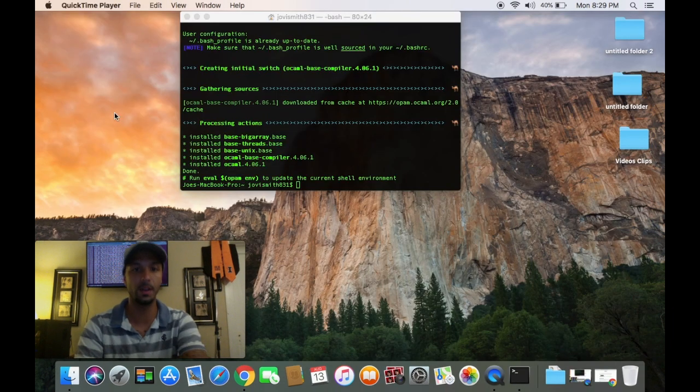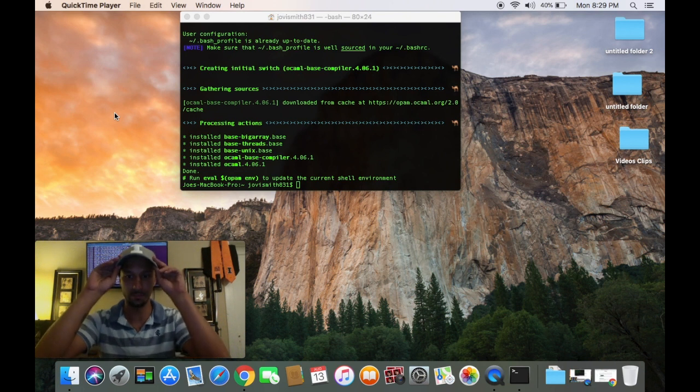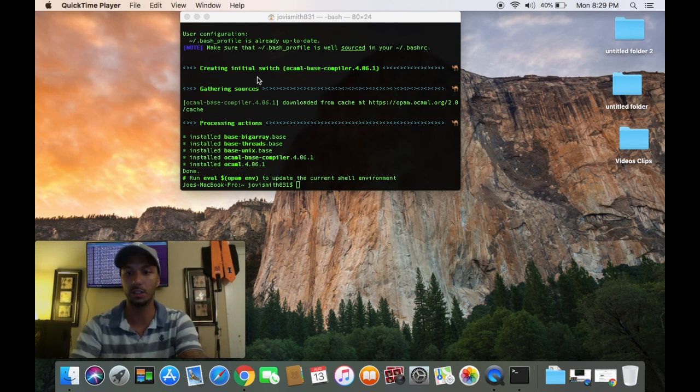Okay, cool. So that took about, I'm on a wireless connection right now. I'm not sure if that would change if I were to have it wired. I have a few devices on that router right now. That took about maybe 10 minutes or so to initiate Opam and for it to do what it has to do to get set up for the next step. But maybe if you have a wired connection, it'd be much faster. I'm not sure. Anywho, when I go to run this next set of code, I'm going to blow the terminal up so you can see what's happening better. And so you're going to lose this feed here.